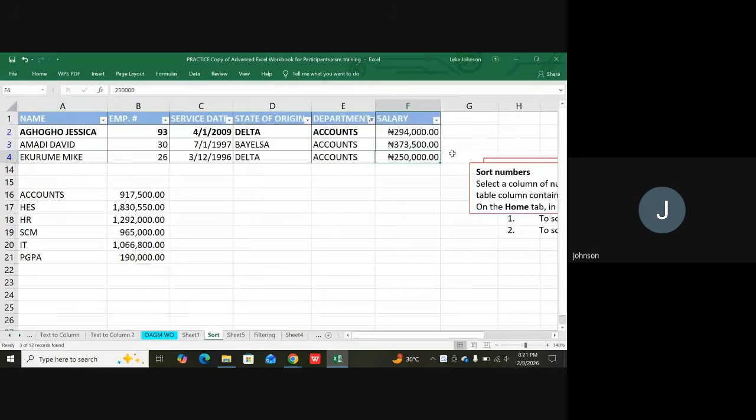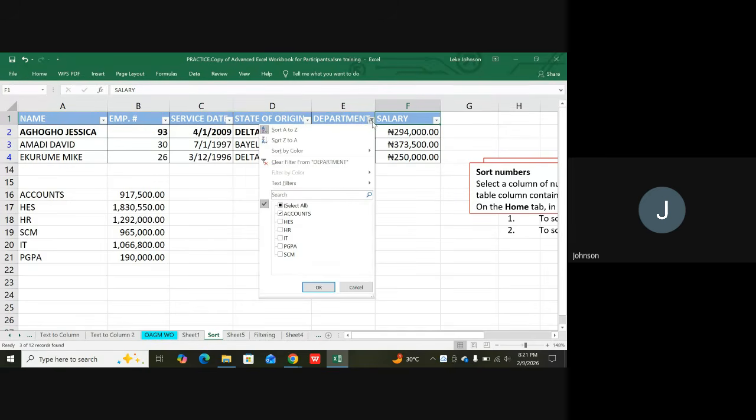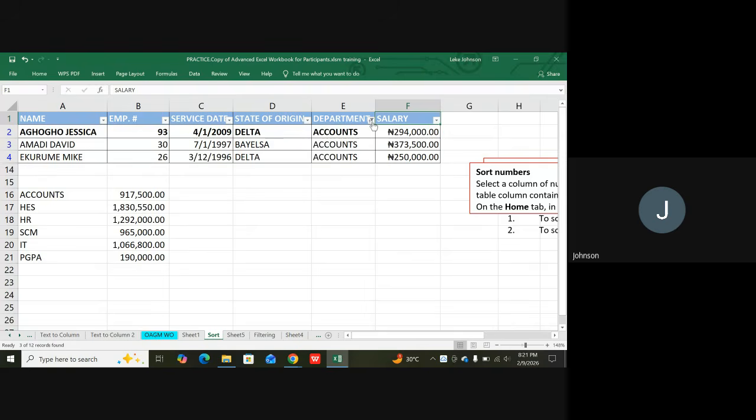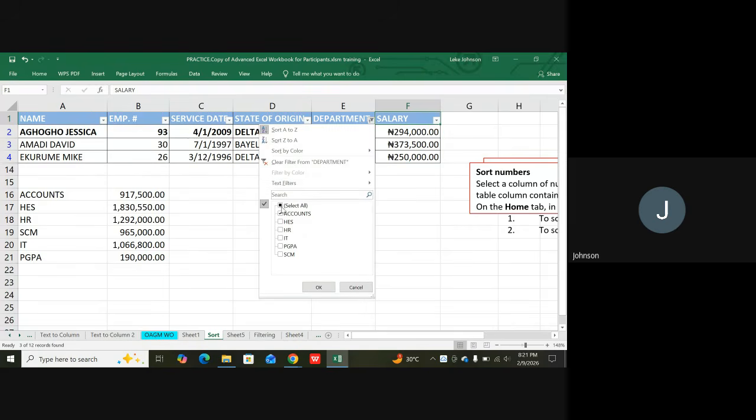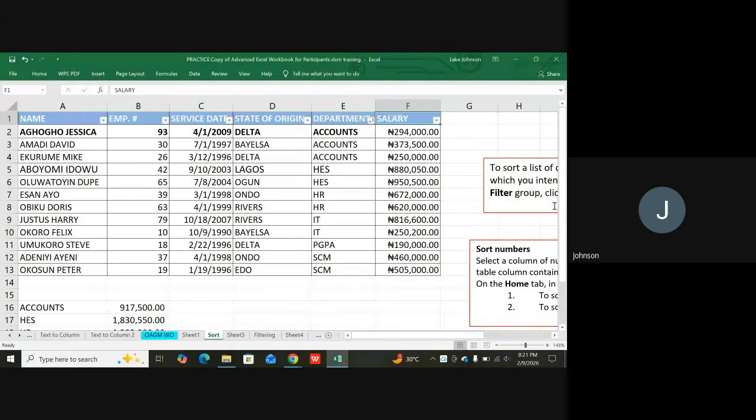So there is one thing to sort. When you sort it, everything is going to be alphabetically A to Z or Z to A. After you've sorted, the next thing is that you want to say, okay, what information am I actually looking for? Are you looking for information about IT? That is where you now filter the information to only get what is useful to you. So that is what filtering is about.